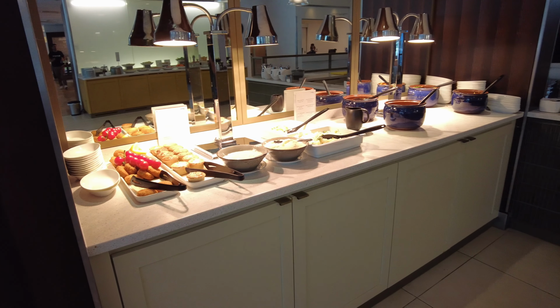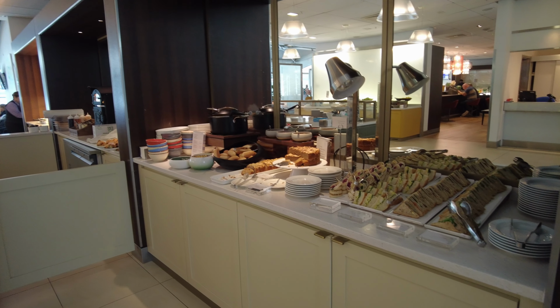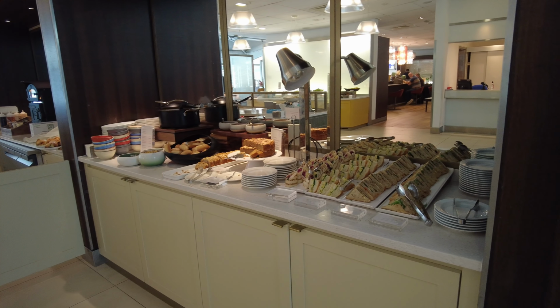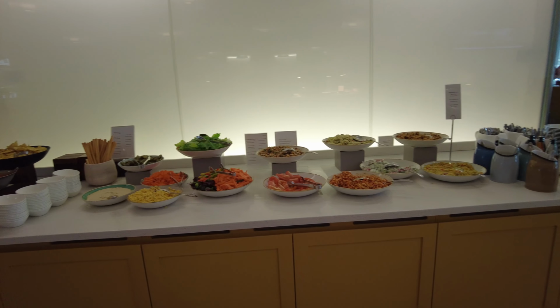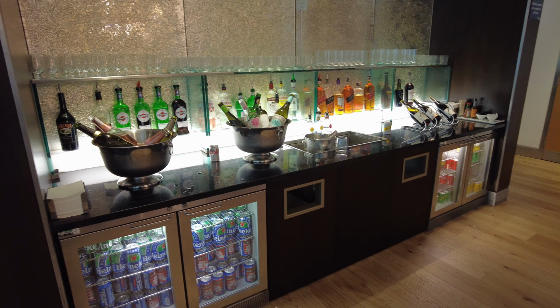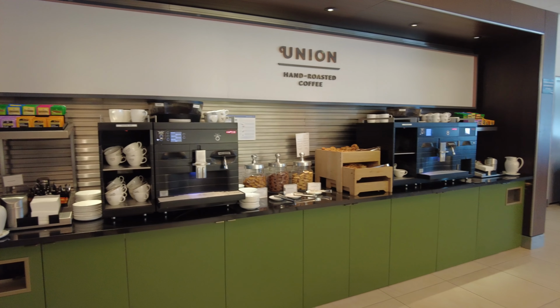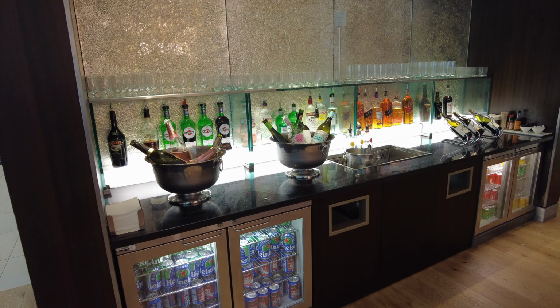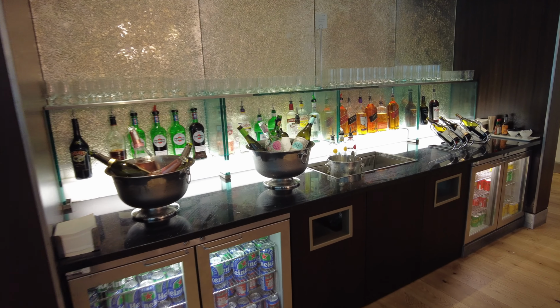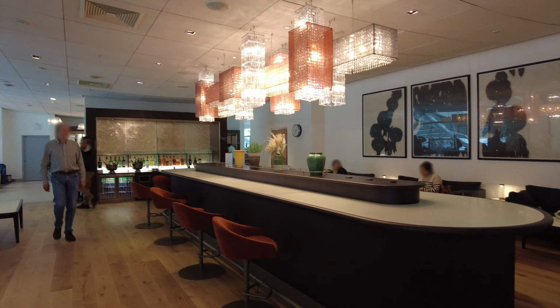Of course, there's the same food options available in this lounge too, with a hot buffet, soups, and cold options with sandwiches and a salad bar. Although the bar I'm more interested in is this self-serve bar with beers, wines, soft drinks, and spirits. There's a coffee station too, but for me, I'll just grab a glass of champagne and relax until boarding. Top tip from me, BA only stock Prosecco in the ice buckets now, but if you ask the lounge staff, they should be able to pour you a glass of champagne from the back.